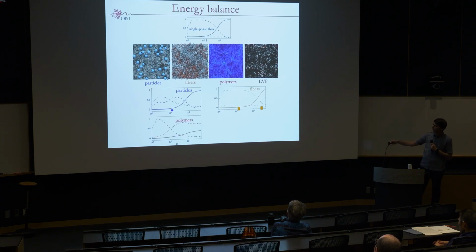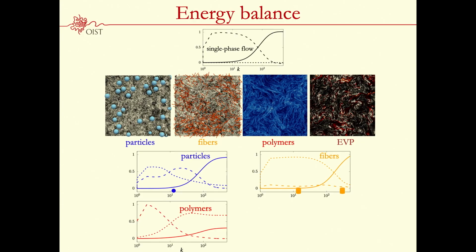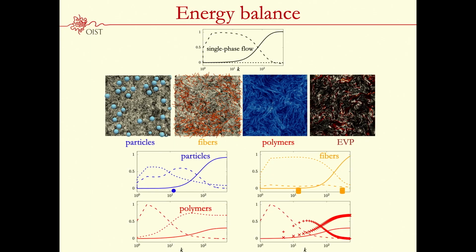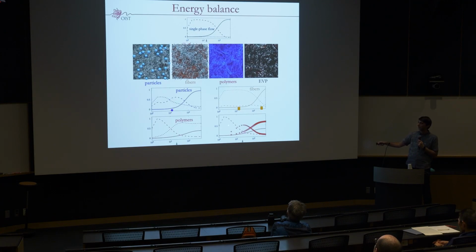Even more, if you look, for example, at polymers. Again, similar to the particles, we still have the nonlinear energy flux, but now this is acting at a larger scale. And now the interaction between the fluid and the polymers is what dominates at the intermediate scale. And here we provide a theory to make it even more similar to the particle case, so we can decompose this term into two extra terms, and now we will have a region of large scales, in which you can expect Kolmogorov to hold because the nonlinear energy flux dominates, a region where a new flux dominates, and then you can expect a different decay rate, and so on.